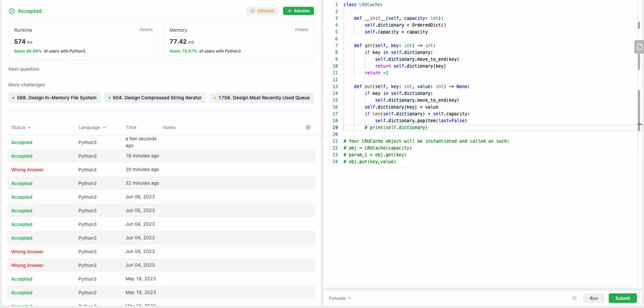The runtime complexity in terms of item lookup is O(1), because this is like a dictionary.